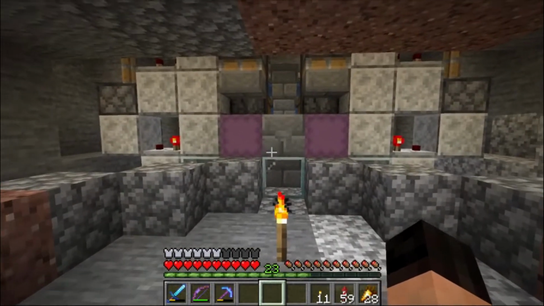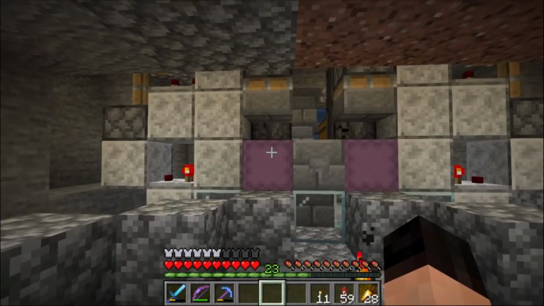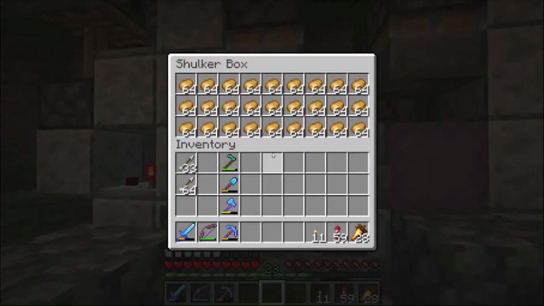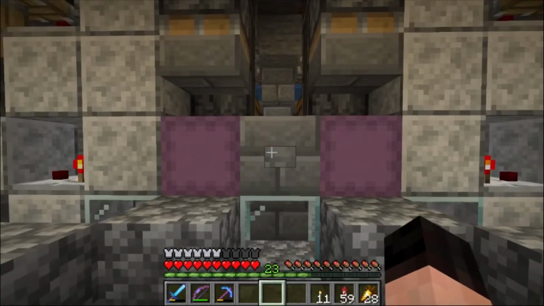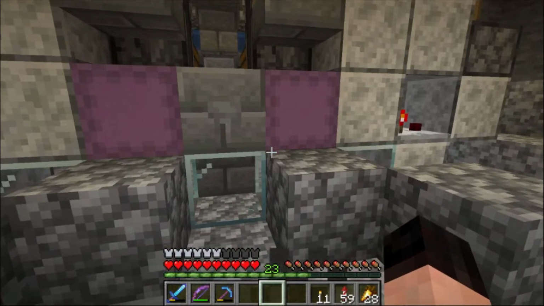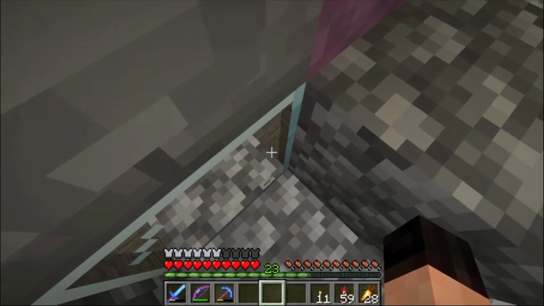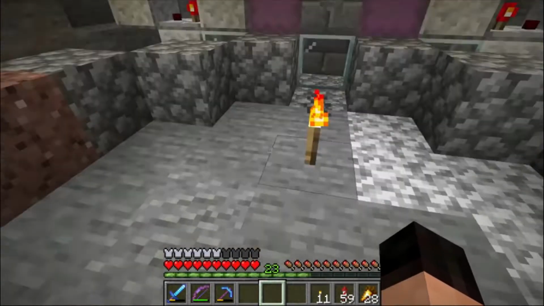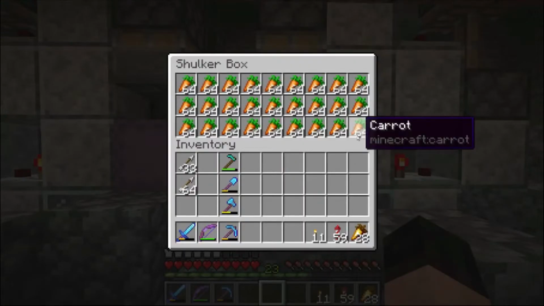So what I've got figured out here is we've got 2 shulker loaders and unloaders, a potato one and a carrot one. And the idea is that once one is empty, this will break, and the next one will load, and the one that's just broken will fall down there, and go to the item storage, which is down below, which we'll go and see in a second. So that's the plan for that. Let's see this in action.